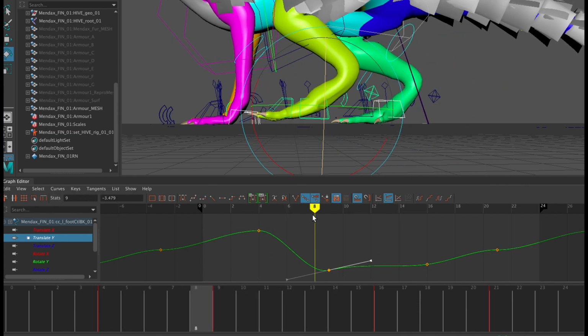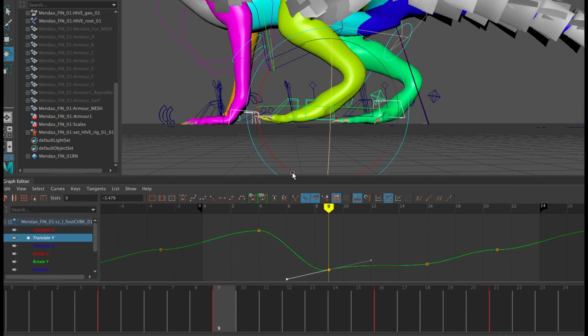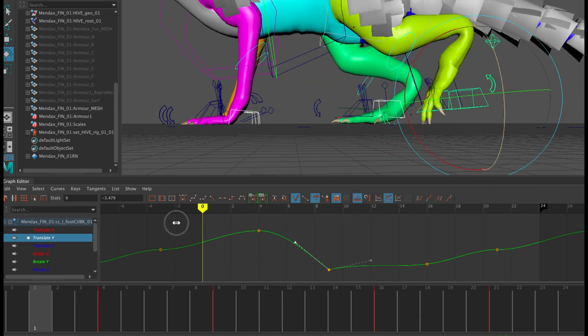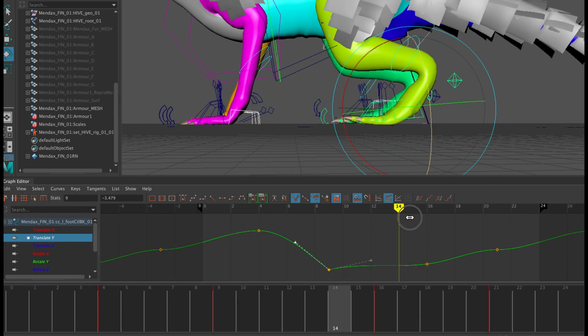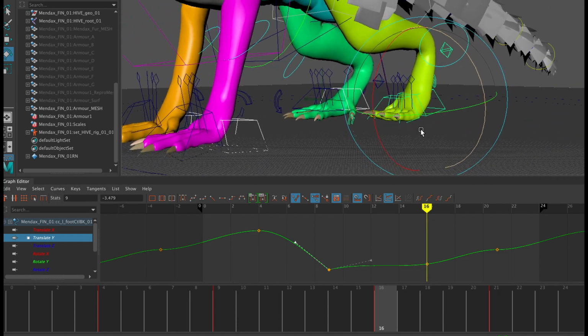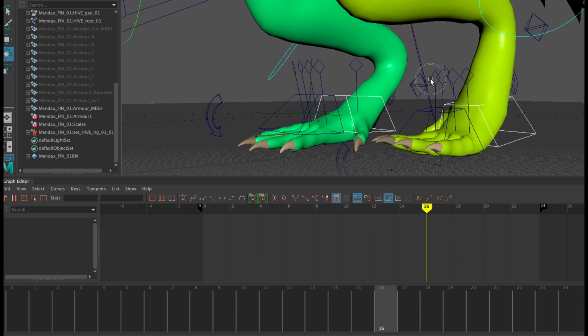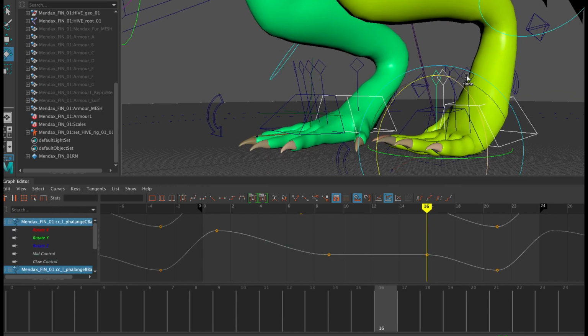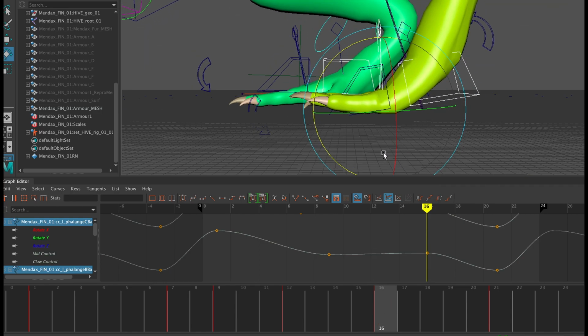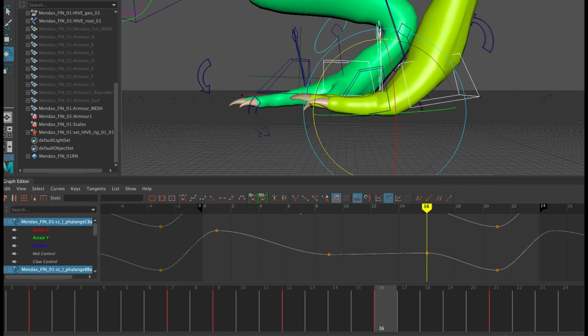Now, it's the other thing. Get a little bit of a stamp down by breaking this tangent and go smack. That's better. That'll make it feel a little bit more connected to the ground rather than floaty. Okay, still just working on these toes here because they're all lifted up again. We don't want that.